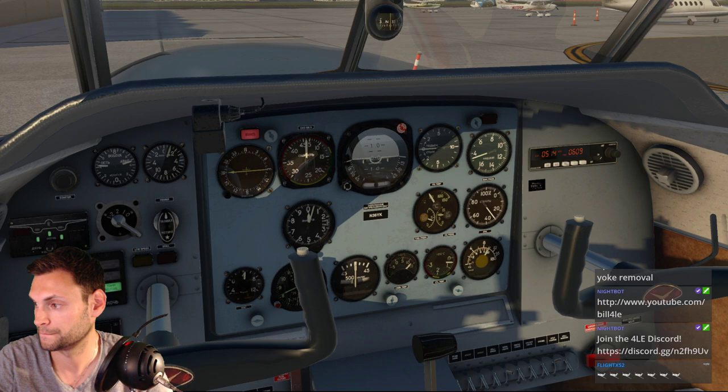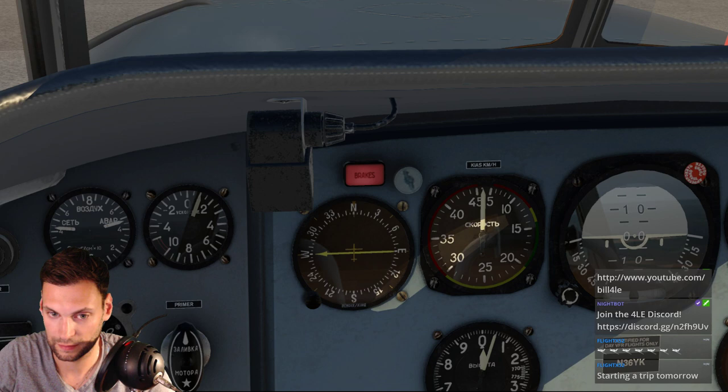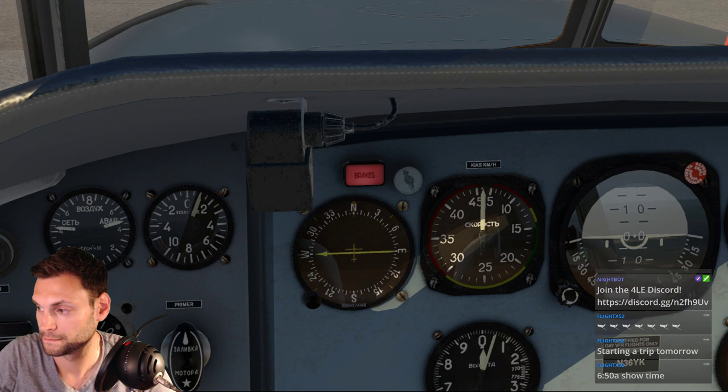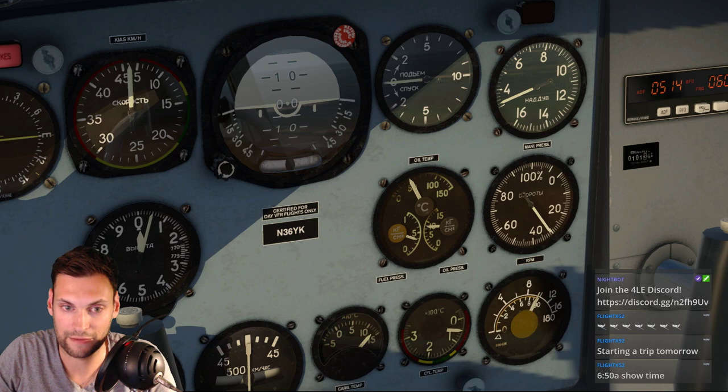Camarillo Airport, ATIS Information Hotel, 0055 Zulu, wind 240 at 7, visibility 10, sky condition clear, temperature 22, dew point 14, altimeter 29.79. Arriving and departing runway 26.